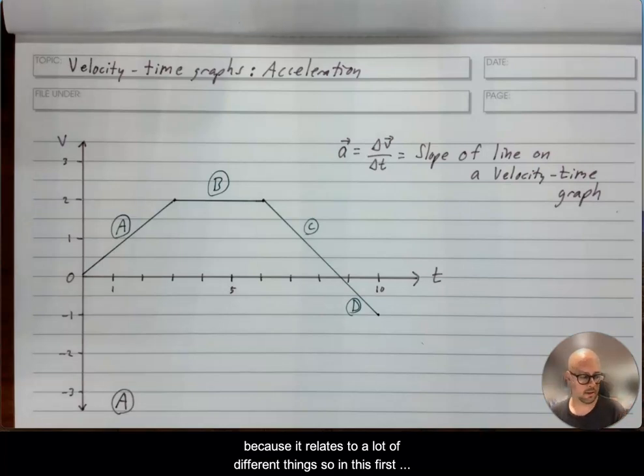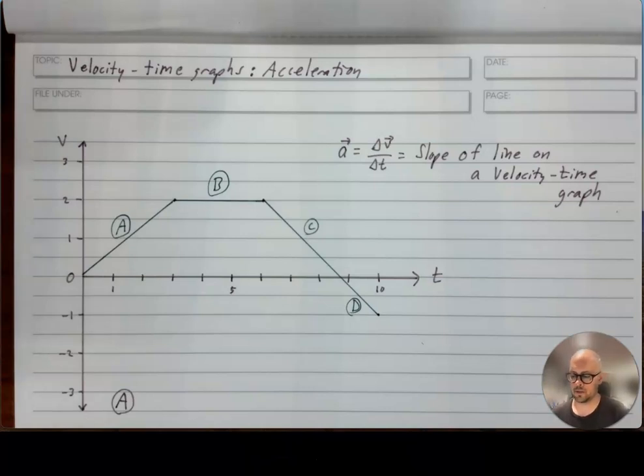So in this first video, we're going to focus on two things, really just describing the motion of an object using a velocity graph, and then also acceleration. So acceleration is pretty easy because we have a template for this. When we were looking at a position versus time graph, we saw that the slope of a line on a position graph is equal to the velocity. And we dealt with average and instantaneous velocity.